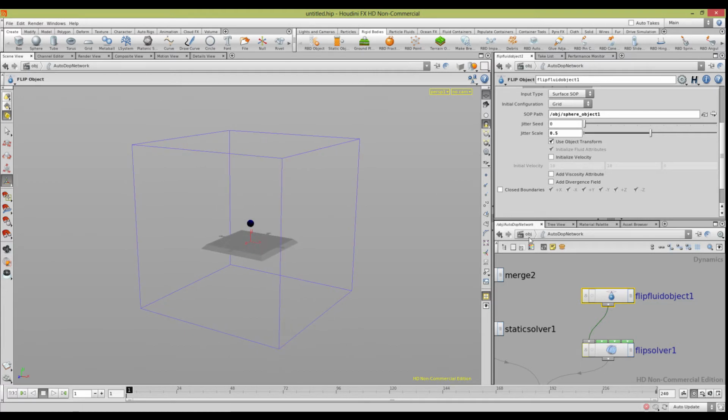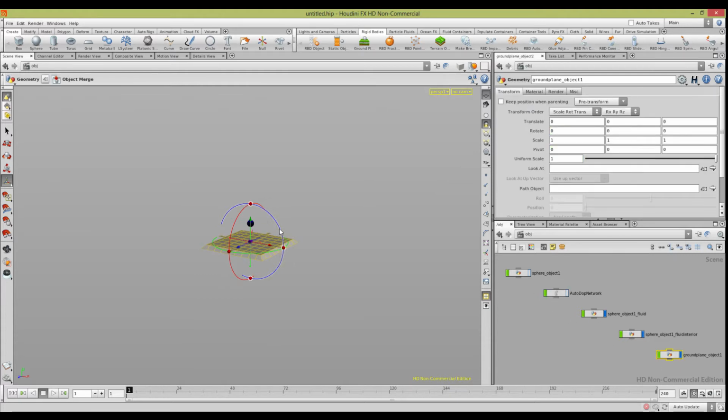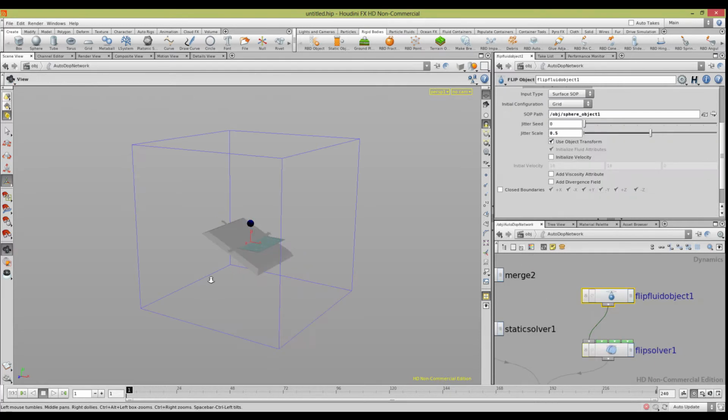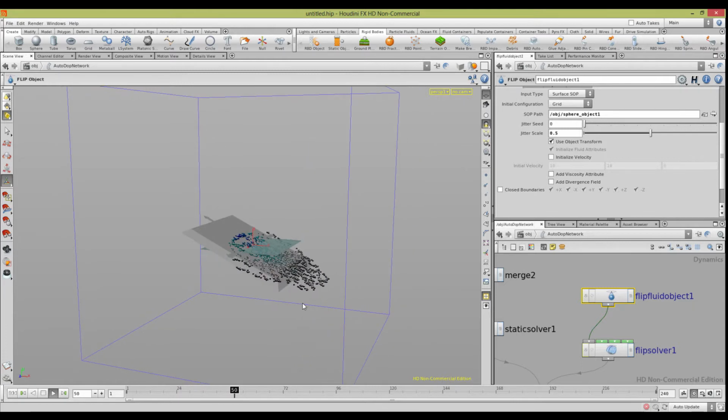And for example, if I take this now and let's say I turn the ground a bit, like so, the fluid will fall down, and if I play it now, you see that fluid is just falling down.